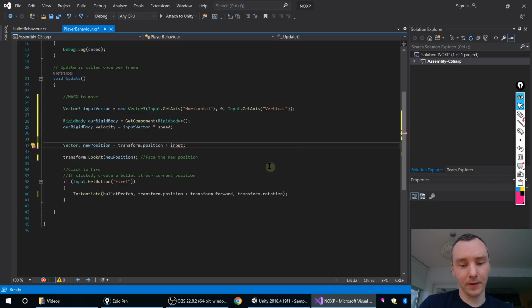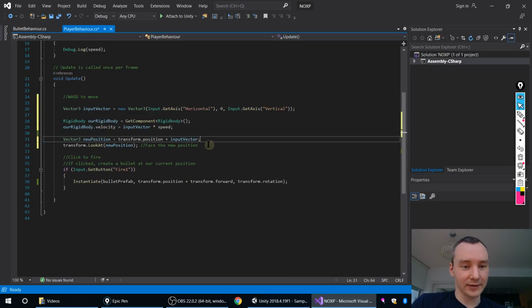Because input vector is going in the right direction at least. Its length is kind of arbitrary at this point. It doesn't necessarily represent how far we're going to go, but we don't care how far we're going to go. We just want to know the direction. And as long as, since this is just a position we're going to look at, we don't care if it's further away than the position we'll actually end up moving to this step. All we care about is what direction we're facing. The direction we're facing is the direction we're moving, the direction we're trying to move. And in fact, even if we were trying to move into a wall and we had some physical reaction where it bumps us out and technically we're moving backwards, even in that scenario, we still want to face the direction the player's trying to move. It just kind of looks right to do that.